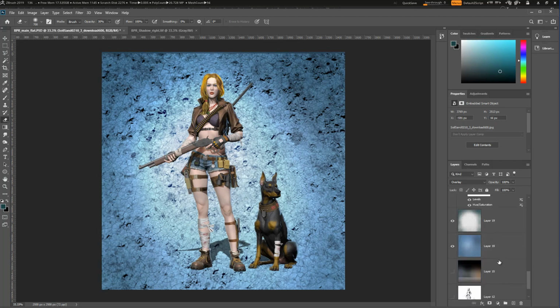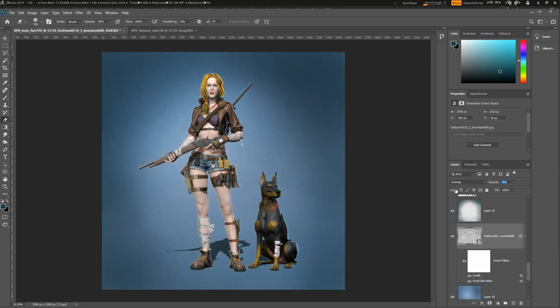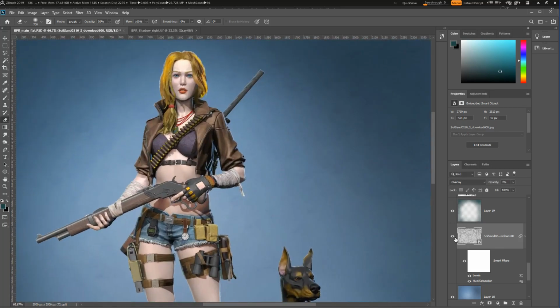And then I will put it, I don't know about the smart filters though, we'll put it below this darkening layer and dial the opacity almost to 0, and then dial it up until we start to see it. And now we start to see it. So without it and with it, the difference is not that big, but it shouldn't be. It should be very, very subtle.